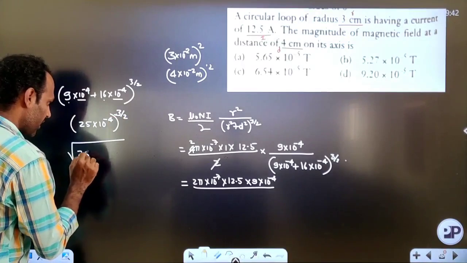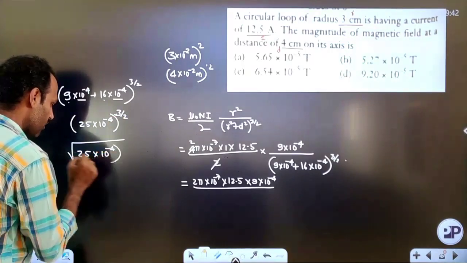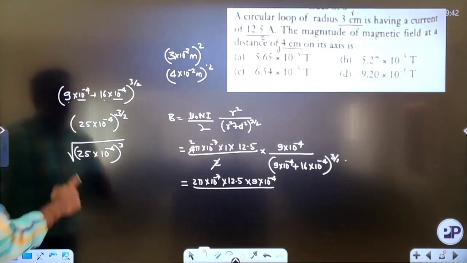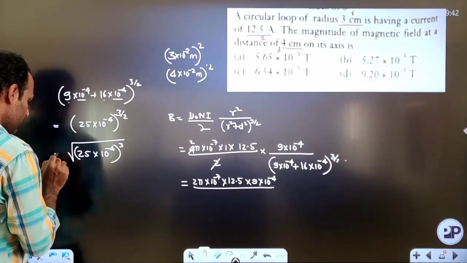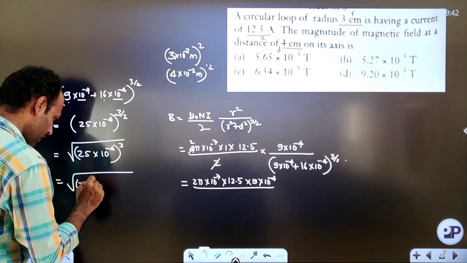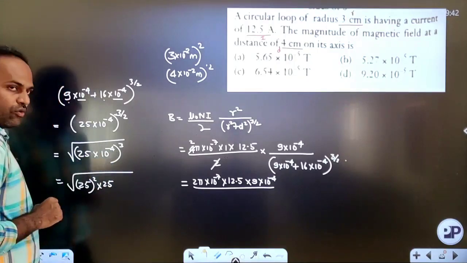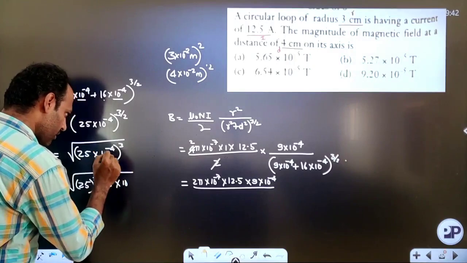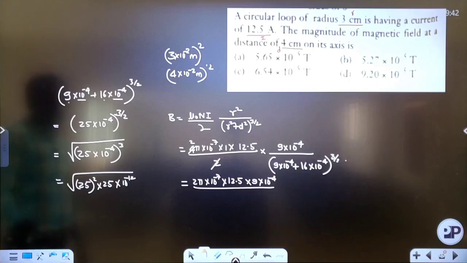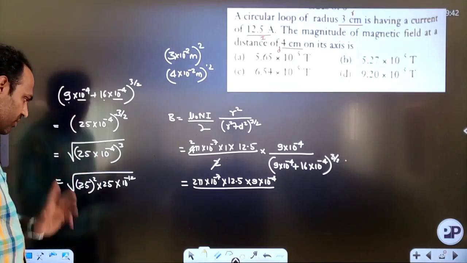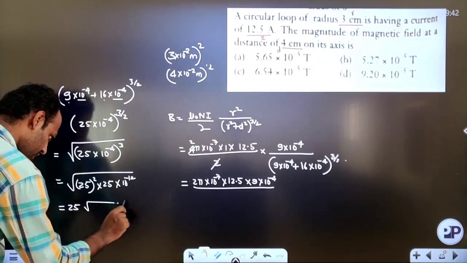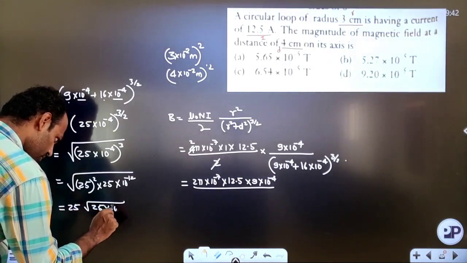So I can write it like this also. Square root of 25 into 10 to the power minus 4 ಅಂತ ಹೇಳಿ ನಾವು ಬರಿಬಹುದು. Correct? So this much we will get. ಇದನ್ನ ಕ್ಯೂಬ್ ಮಾಡ್ಕೊಡಿ. If you cube this, what you will get? ಇದನ್ನ ಈ ತರ ಬರಿಬಹುದು. 25 square into 25 into 10 to the power minus 4 into 3 will be minus 12. So 25 cube ಇದನ್ನ 25 square ಮತ್ತು 25 ಅಂತ ತಗೊಂಡಿದ್ದೀನಿ. 25 square if I take it outside the square root, it will be 25. Root of this will be 25 into 10 to the power minus 12.